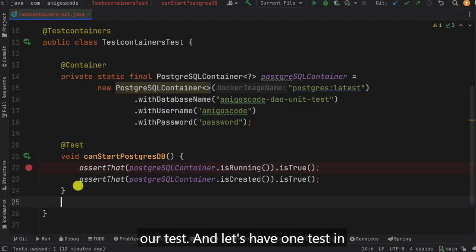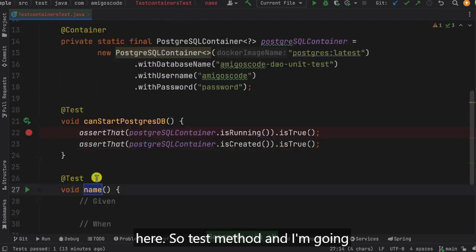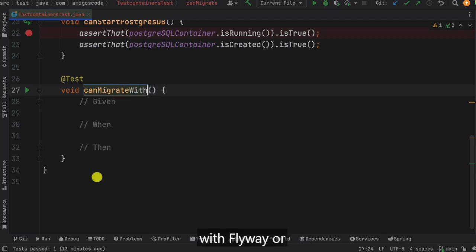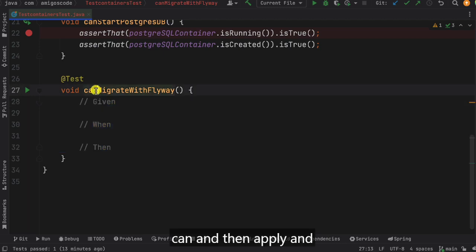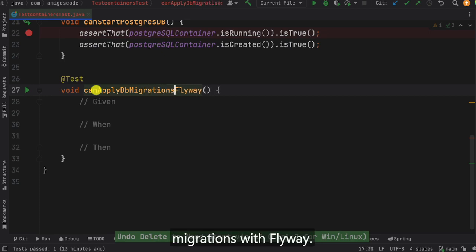And let's have one test in here. So test method, and I'm going to name this can apply DB migrations with Flyway.